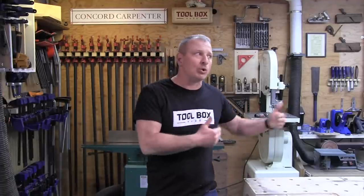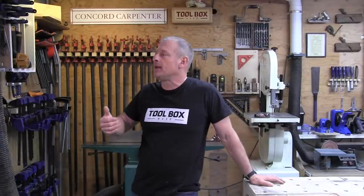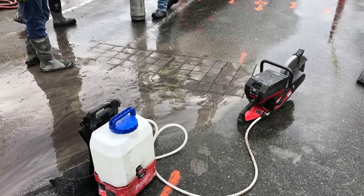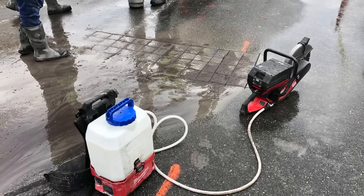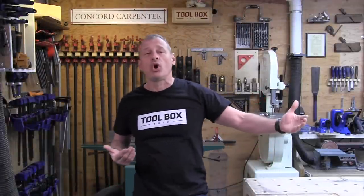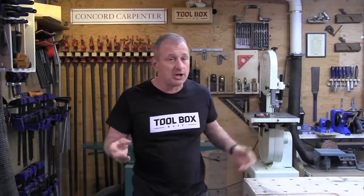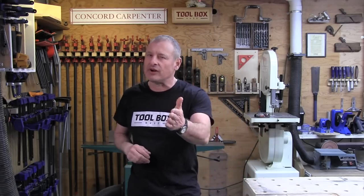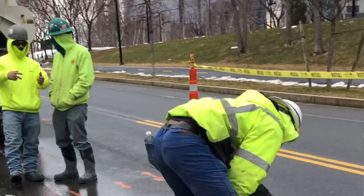Part of the challenge with remotely located asphalt cutting is providing a constant flow of water onto the blade. Stan already had the M18 switch tank water supply kit — this tank holds four gallons of water and contains a battery-operated pump. The quick-connector coupling on the end of a 10-foot hose clips onto the 14-inch saw with no issues. Without it, the crew's usual approach was splashing water out of a five-gallon bucket onto the saw — not very efficient and not great for dust containment.